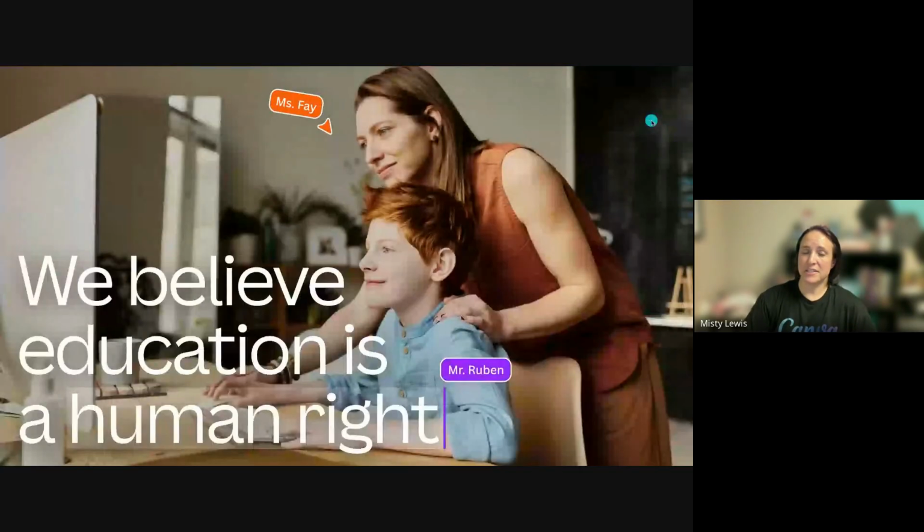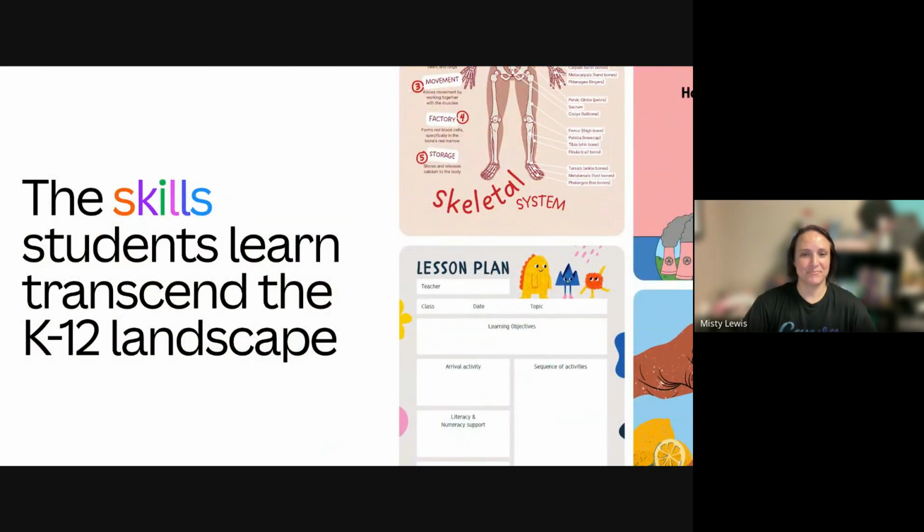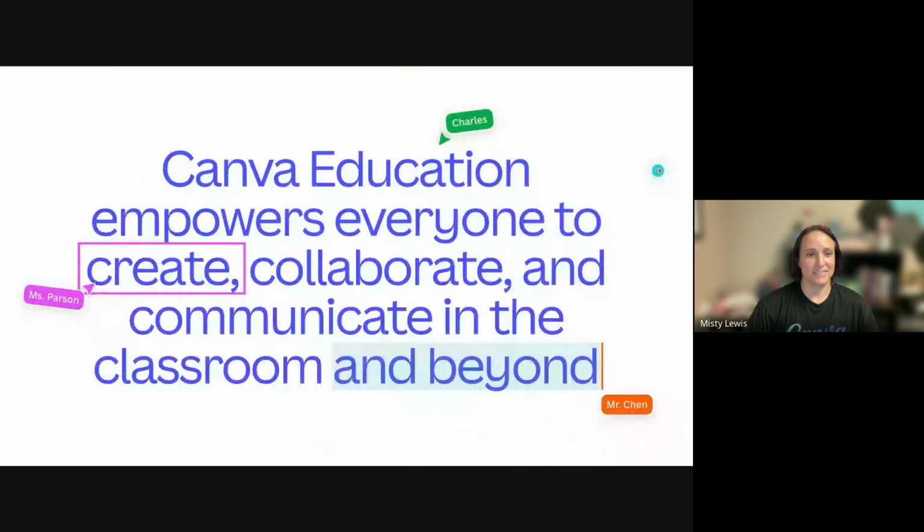Canva Education is free because we believe education is a human right. The skills that your students will learn transcend the K-12 landscape, so they will be able to use this throughout their education career and on into their lifelong learning and even their daily activities. Canva Education empowers everyone to create, collaborate, and communicate in the classroom and beyond.